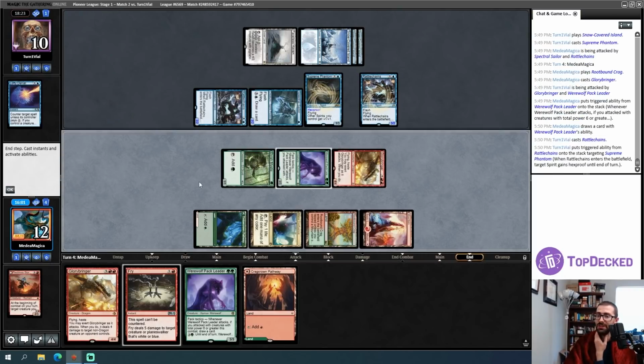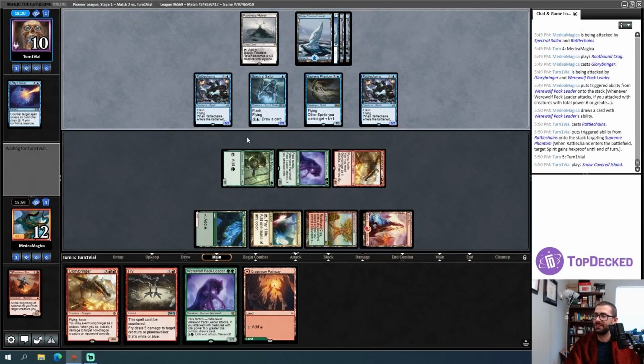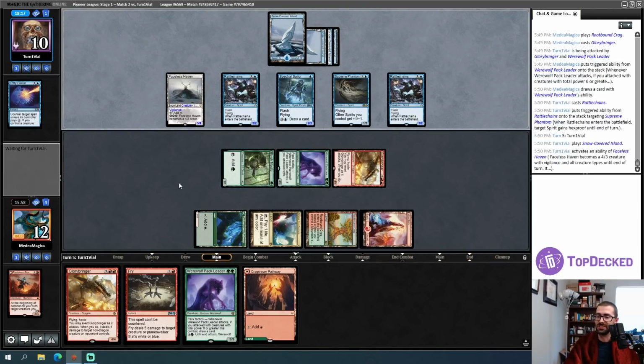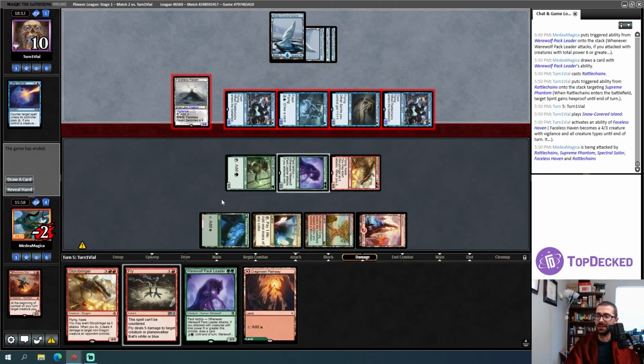Well, okay, I guess I just played around that. But am I just dead to my opponent activating this now? Again? Jesus. 5, 8, 9, 10, 11, 12, 13, 14. Wow, okay. Well, I learned a very important Magic Online interaction here about how Glorybringer works.